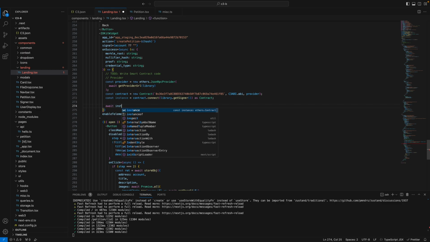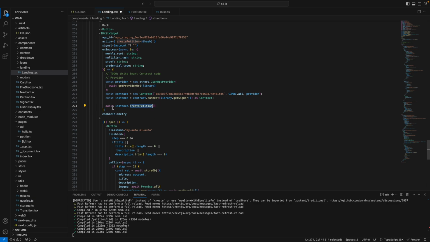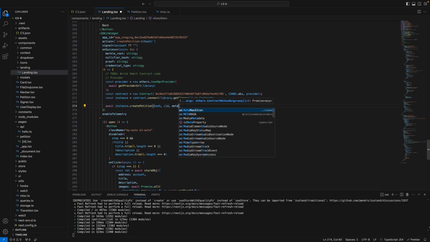We are going to be using the instance object, and what we do inside of here is call createPetition. This function is given to me from the smart contract. This is where it helps to have the smart contract pulled up, or at least some sort of documentation for what the smart contract is expecting. In my case, there are three things that it expects. It expects a hash, it also expects a CID, and it expects some metadata.